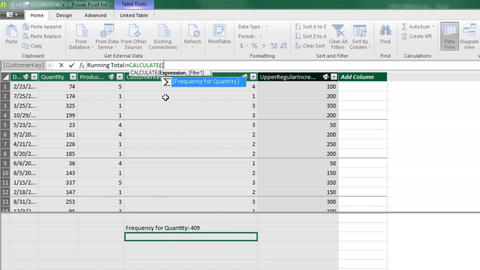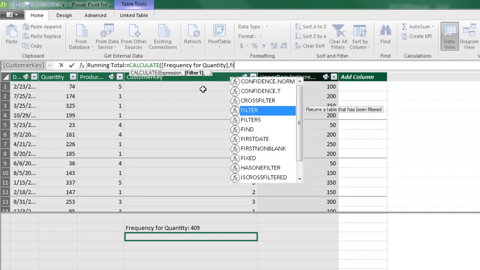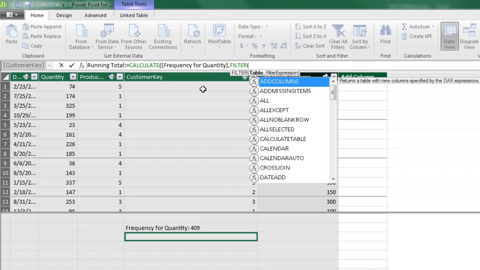I'm going to type a square bracket. I see in square brackets the name of my measure, tab. Now, the convention for DAX formulas is that when you use a measure, you only use square brackets, no table name. Now, we need to change the filter context, comma. Now, one thing we need to understand about CALCULATE is that the actual filter context from the pivot table will flow into CALCULATE, but we can change it. And the way we're going to change it is by using the FILTER function.